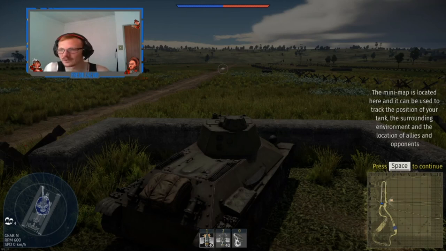Yeah, that's pretty cool. So the minimap's located here and it can be used to track the position of your tank, the surrounding environment, and the location of allies and opponents. Now that, ladies and gentlemen, is very helpful.